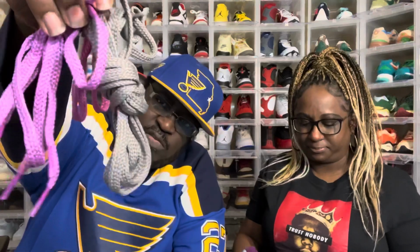So anyway, the paper was basic. She has the one without the extra laces. Of course, I would get the one with all the laces. Now, it did come with two pair of laces, and I'm automatically going purple. Automatically. So what made you want this shoe?